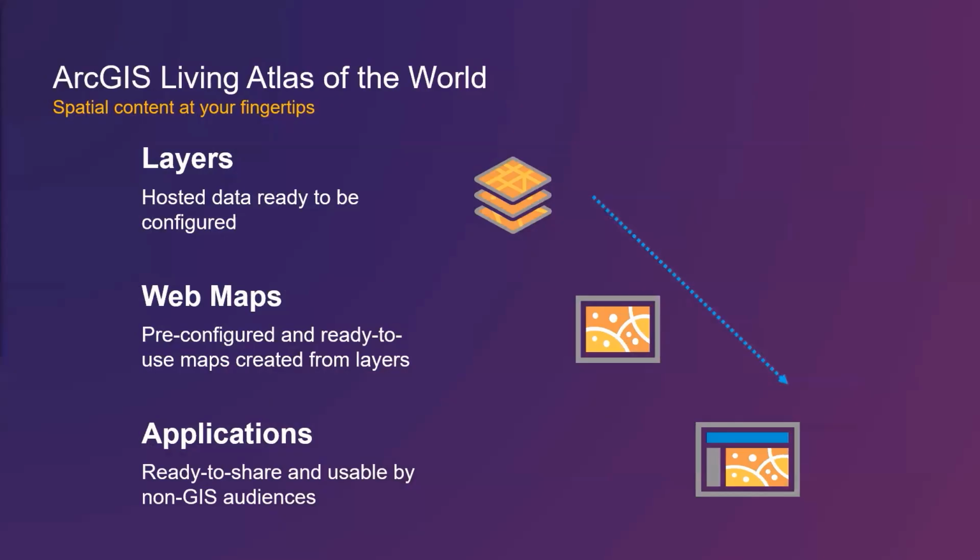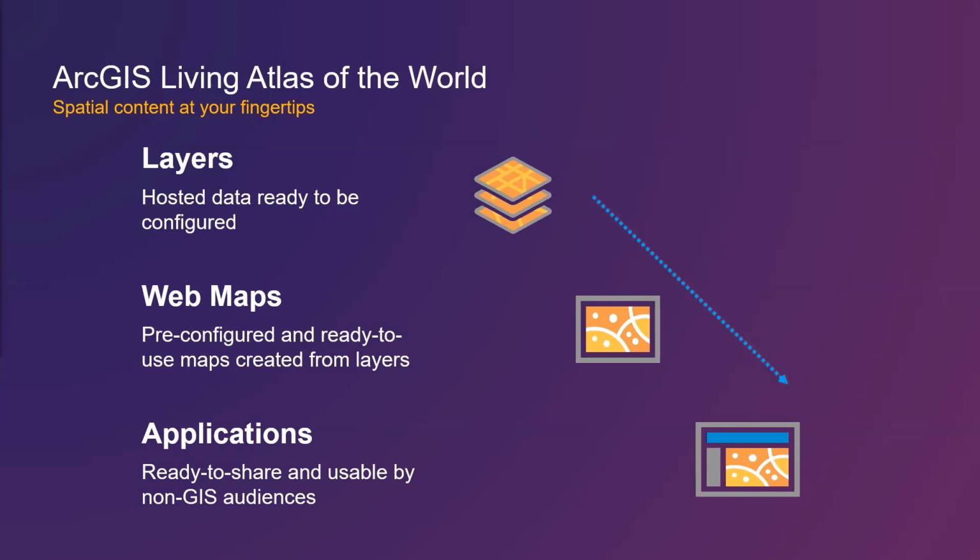Fundamentally, the spatial content you'll find in Living Atlas comes in a few forms. Understanding these basic formats can help you find what you need more quickly. At the core of online maps, there are layers. These point to a database hosted online and work similarly to the mapping data you have on your local desktop. The value of these layers is that they can easily be modified and shared to fit your mapping needs. Add layers to a map when you want to do all of the customization work yourself.